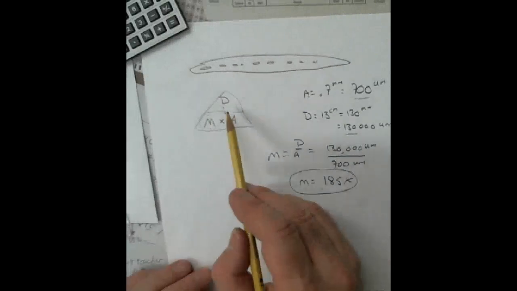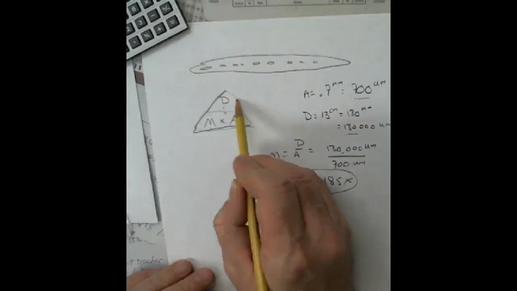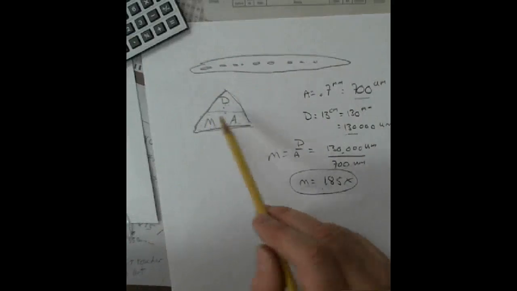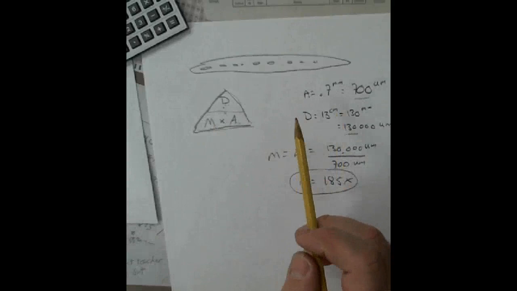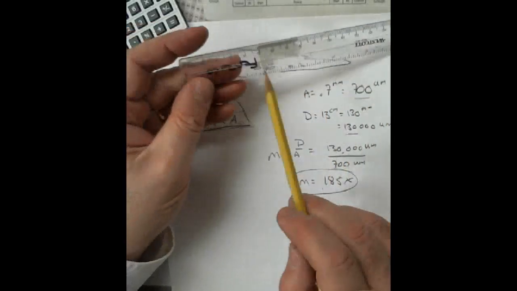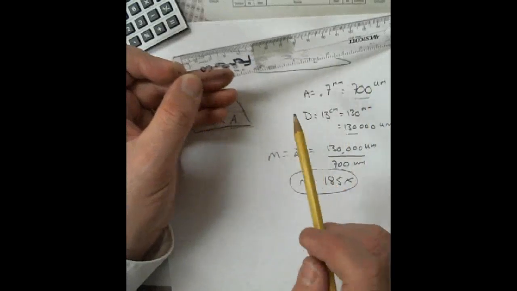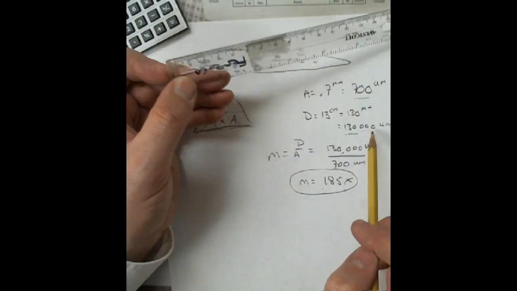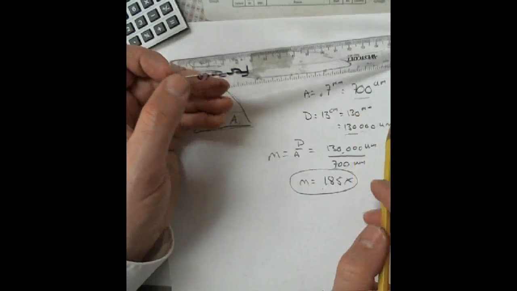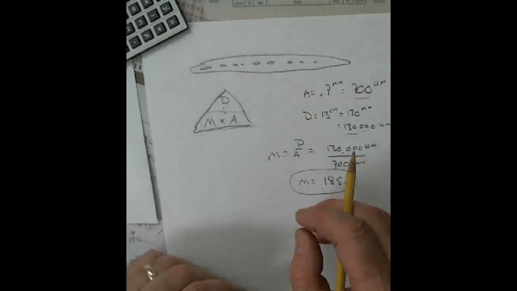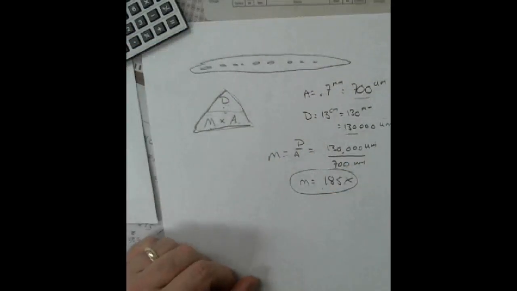So this little triangle here, you've got to know how to do this. You've got to be able to manipulate these. Simply given 2 of them, you have to be able to get the third. You will be given a ruler on your test. Make sure that if you're measuring in centimeters, you convert centimeters into millimeters. There are 10 millimeters in a centimeter. Understand there are 1,000 micrometers in a millimeter, and make sure that your units are the same, and that'll help you as you're trying to solve for these problems. Okay, hope that helps, and I'll give you another quick video in just a minute here on the other magnification on the microscope skill.